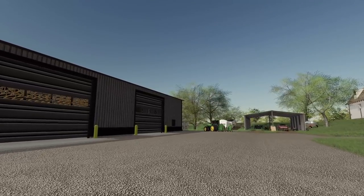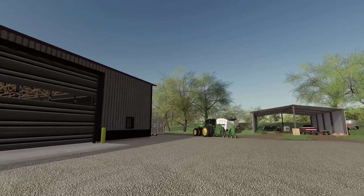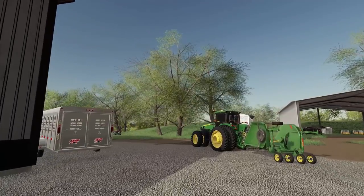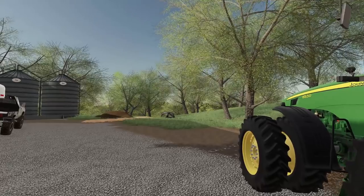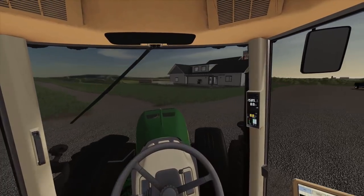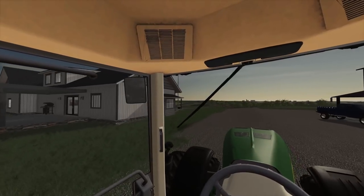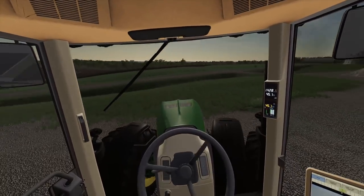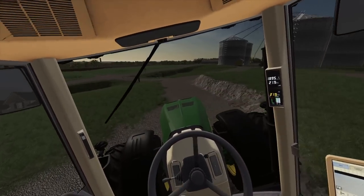Alright, that's what I'm after. Yep. This is what I'm here for. So, I'm hoping he left the keys in it. Alright, let's go. Once he hears this tractor start, he might be looking out. Alright, let's go, let's go. Woohoo! Whoa, I'm all over the place.